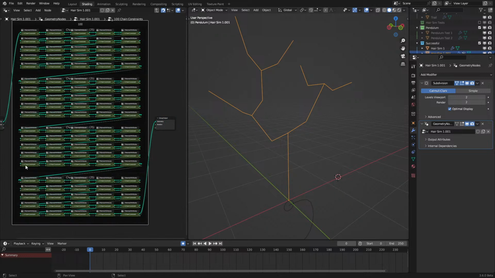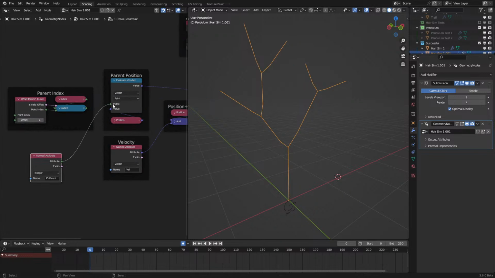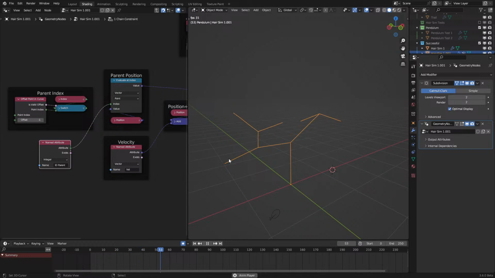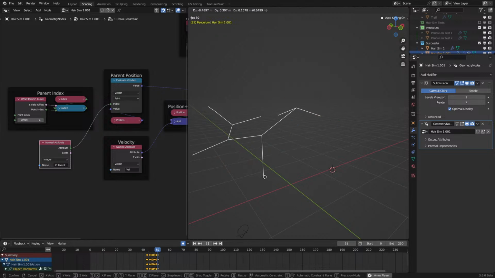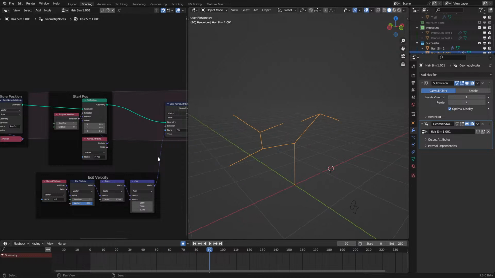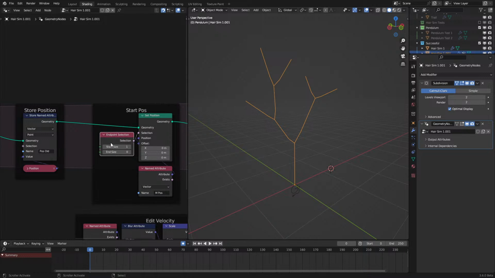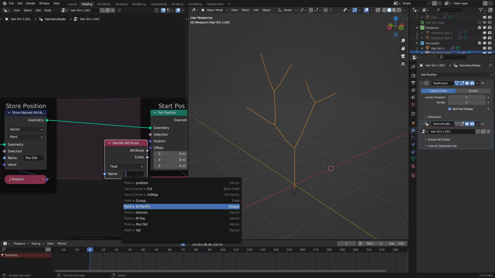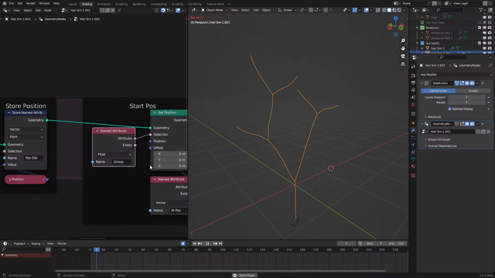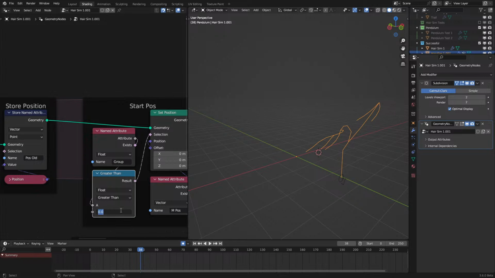So we go into here. Nope, not the loop. We need to go into here. And then we plug this into there. So, it works? Wait a second, did that actually work? I don't think so. Because the empty movement should be... Oh wait, no, that's because it's on the endpoint. Oh, huh. Well, I'll take it. Oh, and I also need to use a greater than node, so that only affects the end vertice. There we go.